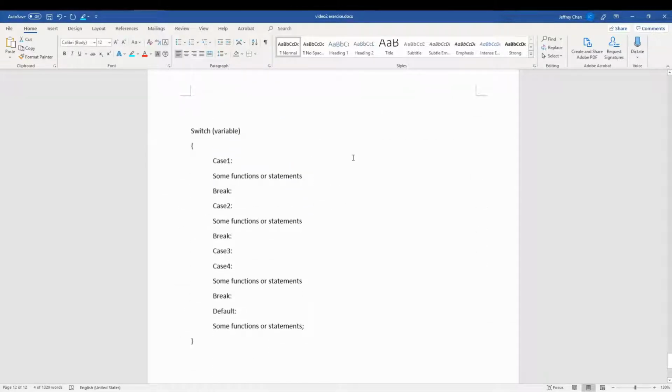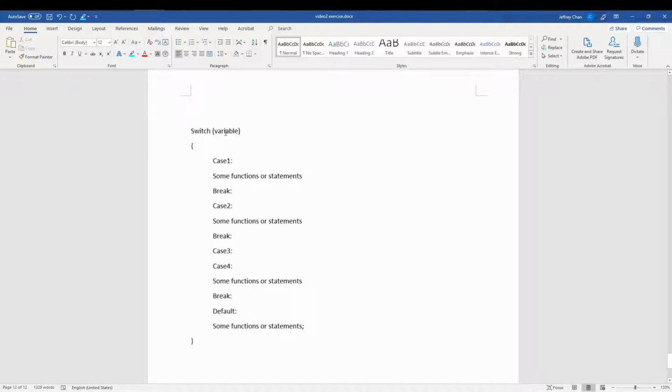All right, so this is what I mean. Let's say the variable name is called variable, and I initiate the switch statement, going through the variable called variable, and obviously I'm expecting it to be an integer.